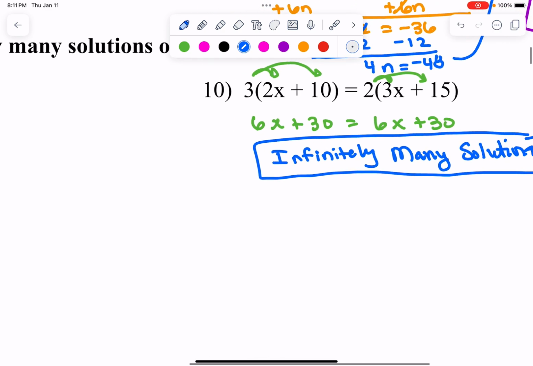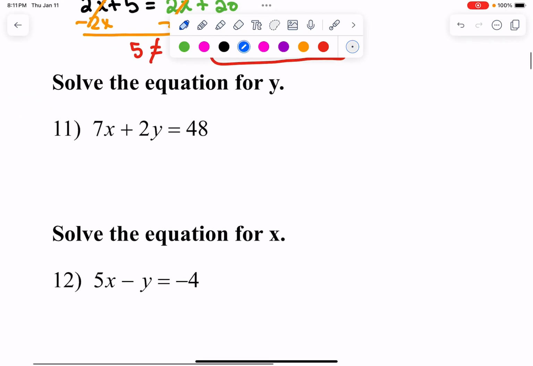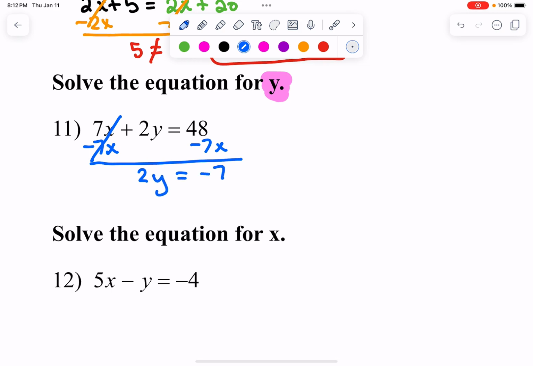Let's take a look at our last couple problems, where they tell us to solve for one of the variables. Look at question number 11. There's both an x and a y in my problem, and it says I want to solve for y. So if I want to solve for y, I want to get y by itself. I want to move everything else to the other side. So the first thing I'm going to do is move my unattached part to the other side, that negative 7. So let's subtract 7n from both sides. I'm sorry, negative 7x. And that gives me 2y is equal to negative 7x plus 48.